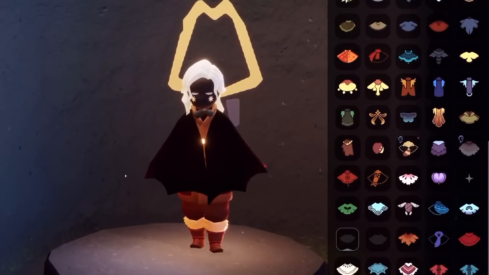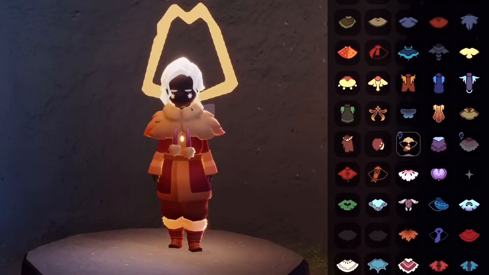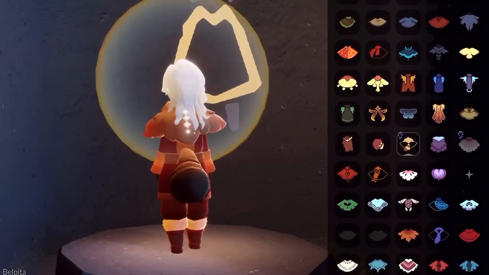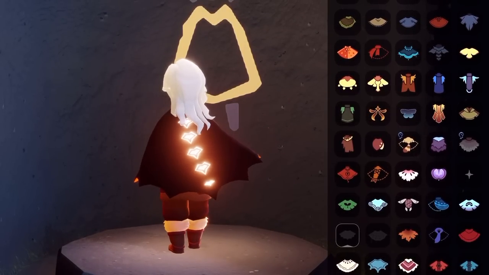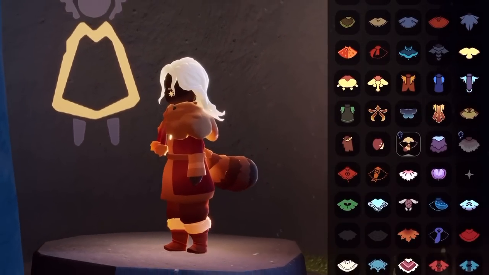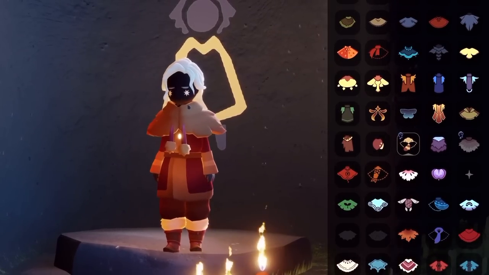If you saw the earlier version, it looked really big. This one, there's the front, it has little pom-poms, super cute. And from the back, it's disconnected. It's not connected to the top part, so it's actually a little tail stuck in your back. That is adorable. I genuinely think this might be my favorite cape in the game right now. I am so excited to actually wear this in the live version.